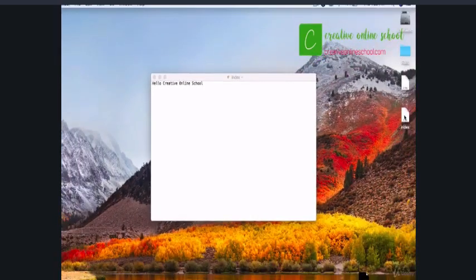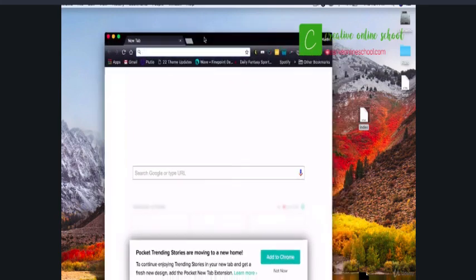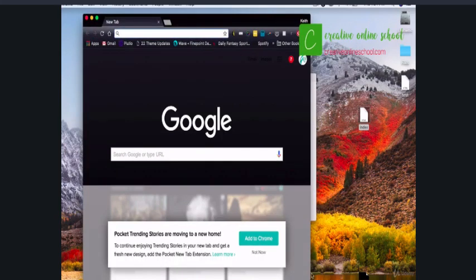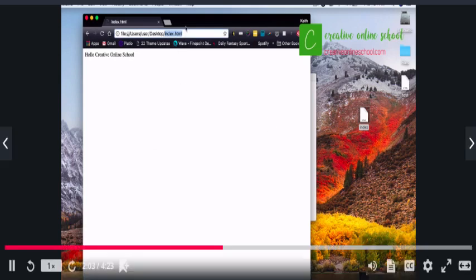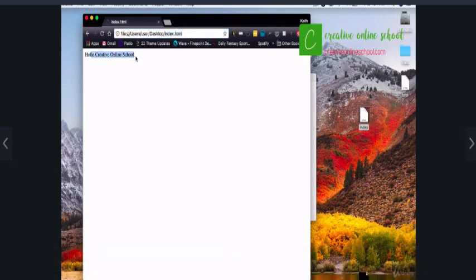Alright, so you'll see right here on my desktop, I've got my index file. What's really cool about this is that you can test the stuff out without having to upload it to a server. So I'm going to open up the browser here, and all I have to do is grab this index file and drag it over to a browser. And I can see the text that I wrote. I can look up in the address bar and see that it is looking at my index.html file, so I know that it's reading that.